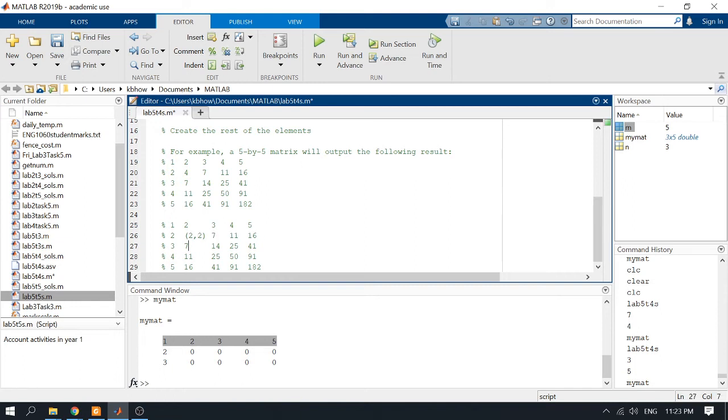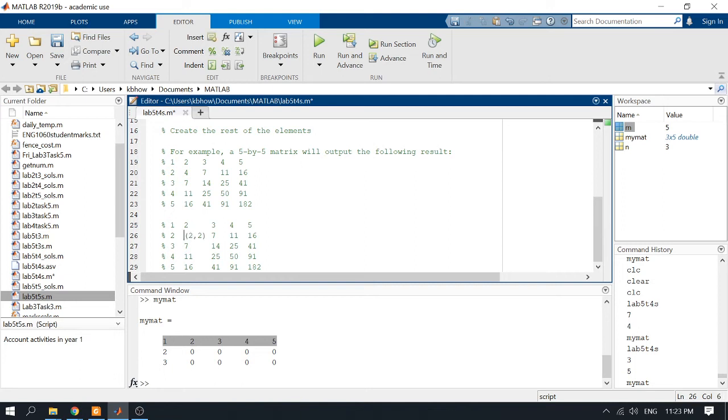Okay, we can choose to go column by column or row by row. Let's say we go column by column, that means I will create all the values in the first column, then only the second column. So this will be the first column that I need to work on.